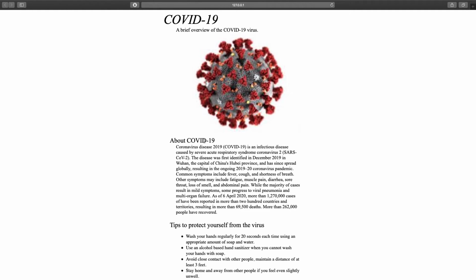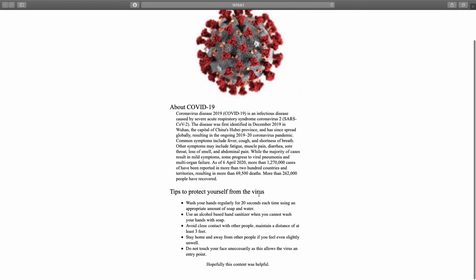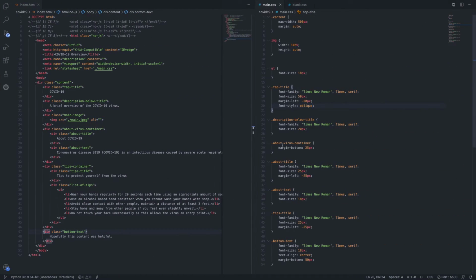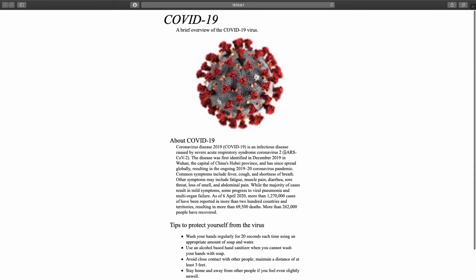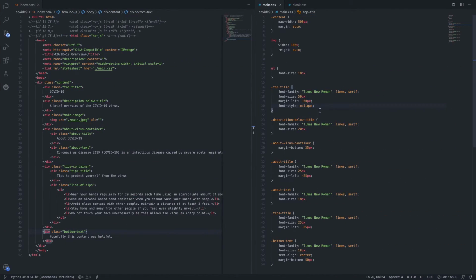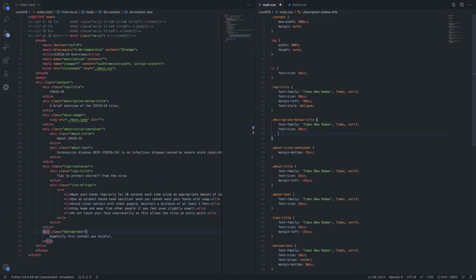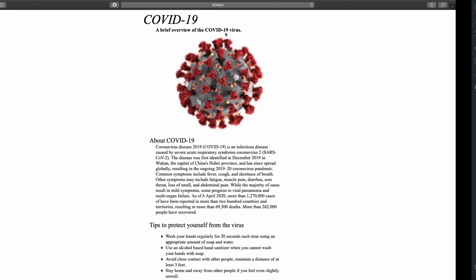We can add an underline if we wanted. Where do we add an underline? Tips to, yeah. Okay, we can add an underline to the description. We can say font dash style, or no, we can make it bold if we wanted. So we can say font dash weight. Font dash weight is going to be bold. Yeah, so we've made that bold.